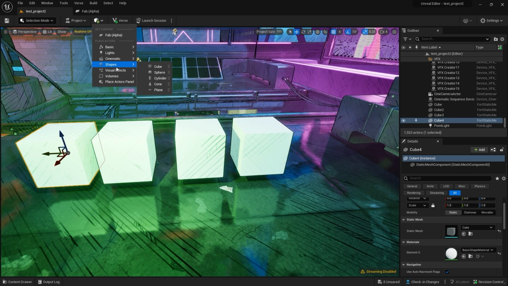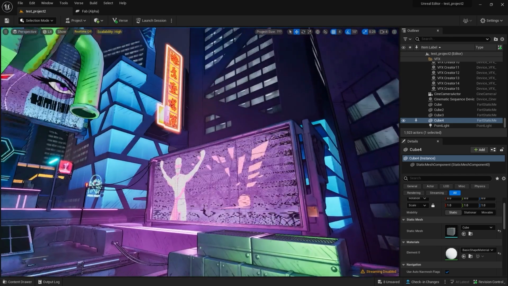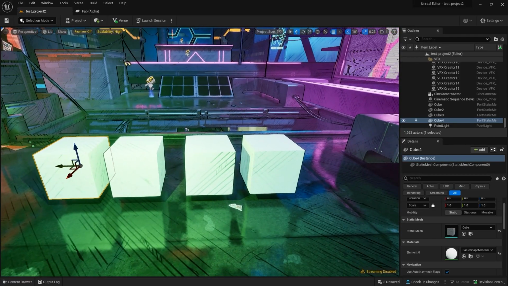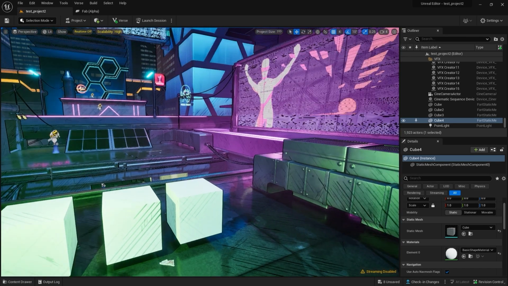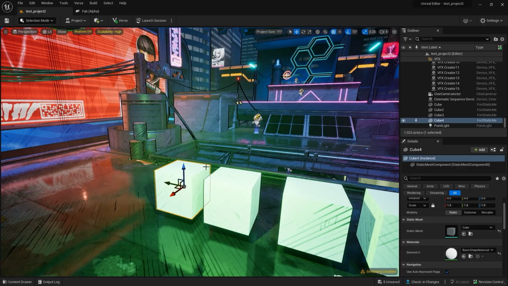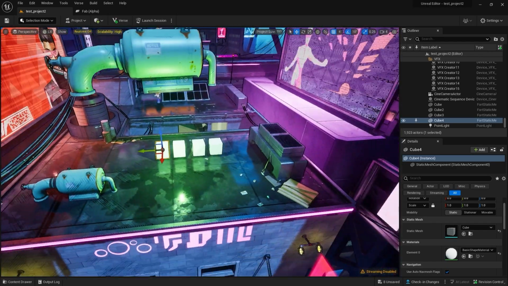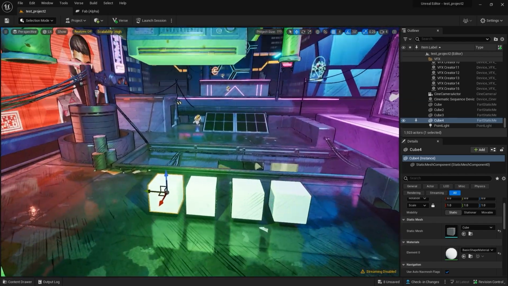Okay, so what else you can put here? You can put the sky atmosphere. A lot of these actors we will check later, and some volumes for you. Great. So what we are going to do now is to create our own island. But before that, I want to show you how to play this game.